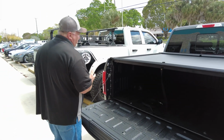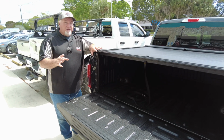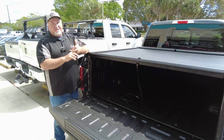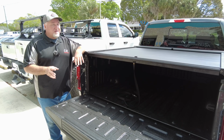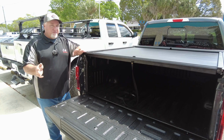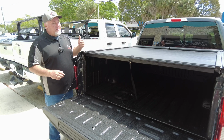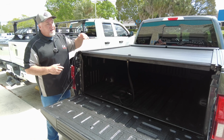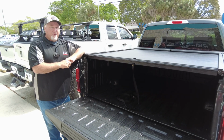Now, speaking of seals and speaking of water, I'm going to make sure I'm real clear on this. No cover you're looking at is waterproof. If anyone's telling you it's waterproof, they're either not knowledgeable or they're just lying to you, one of those two. All covers are water resistant covers. Some are better at water than others. On average, the rolling covers are not the best for water compared to maybe a one-piece, but they do a nice job on this one. By changing out the seal here, and it's got a really good seal along the sides, Roll and Lock does a very nice job of keeping the water out, but it is not waterproof, so keep that in mind.